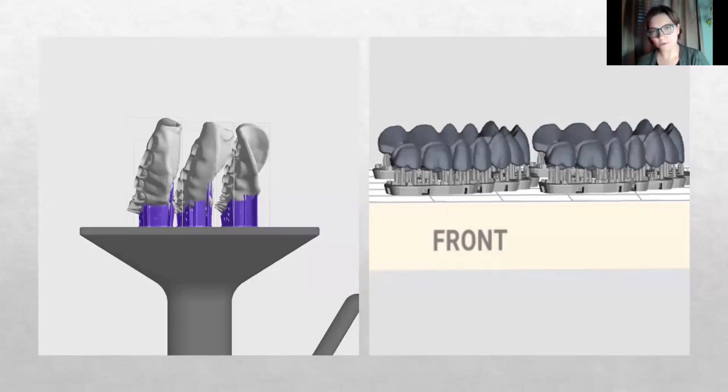And so when we start working with different dental laboratories, you'll find that many of them are leaning towards printed dentures versus milled dentures. It's because if you look at the left, you can see there are 3 denture bases nested in a row. If you flip this to the other side, there could be 3 more. So you can nest and print 6 to 10 denture bases at once, depending on the type of printer you have. And the same thing on the right, you see these different arches of denture teeth all nested at once. So usually you can print multiple arches of denture teeth as well.